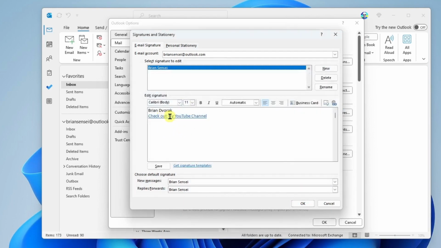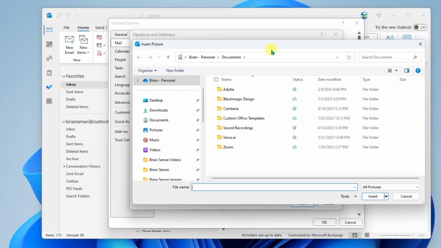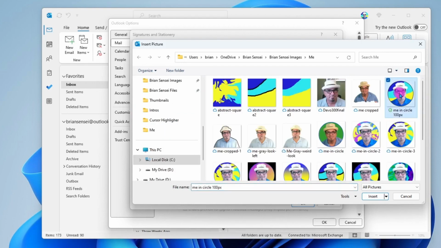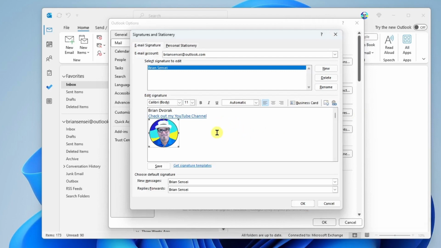All right, so now I have a hyperlink there. And the last thing will be the image. So I'll go ahead and return and click on the image icon here. This will allow me to browse my files and locate the image that I would like to include. And there's my image. Go ahead and drop that in. And there we go. We have a nice signature here. I'm going to go ahead and click save. And now that is good to go. I will have that as my signature on every new email.